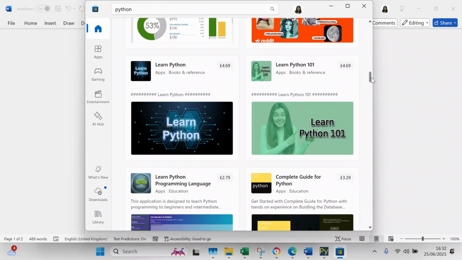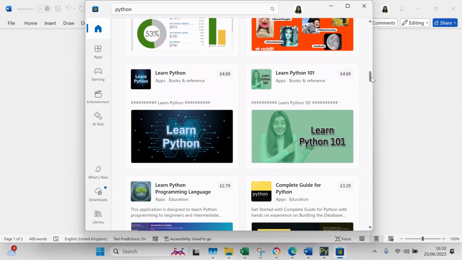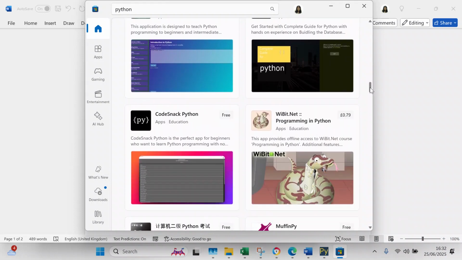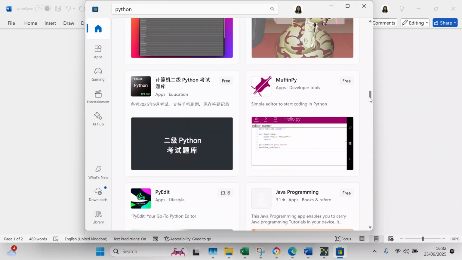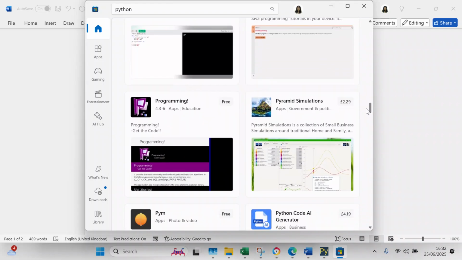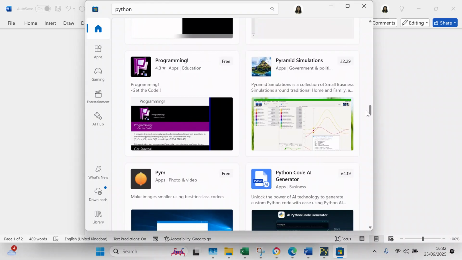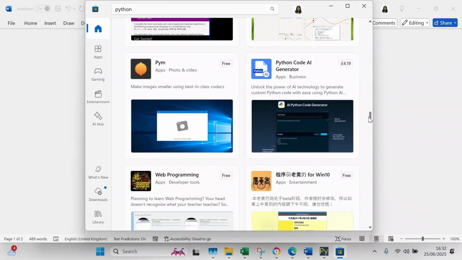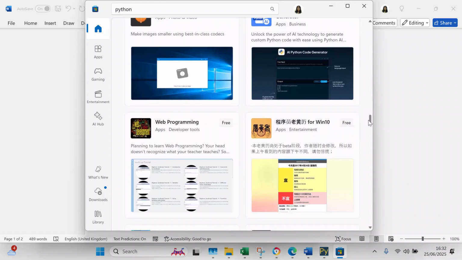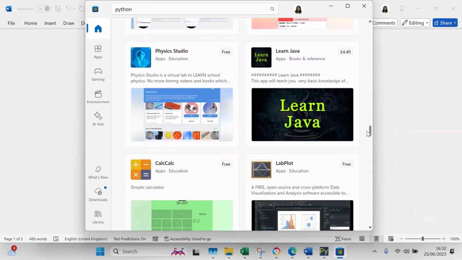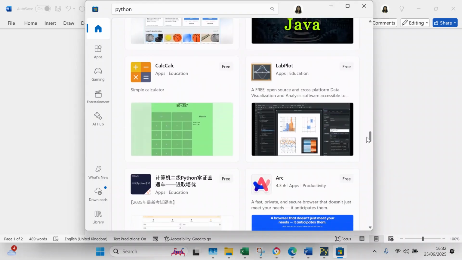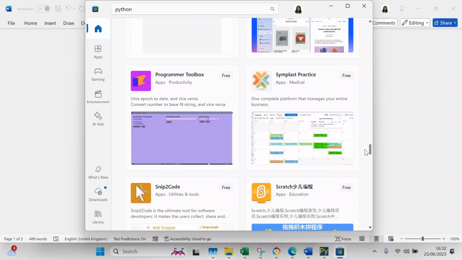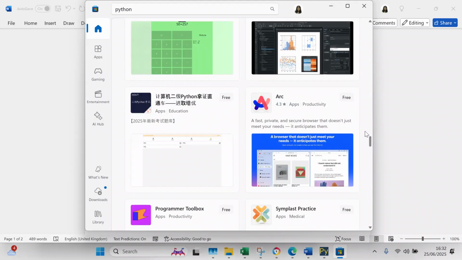You've got Reddit. I don't have Reddit. You've got some other Python applications that you pay for, but I didn't want that. But you can just go down the list and try out the applications that you want to try out. Some are free and some are paid for. I would recommend trying out the free ones first.